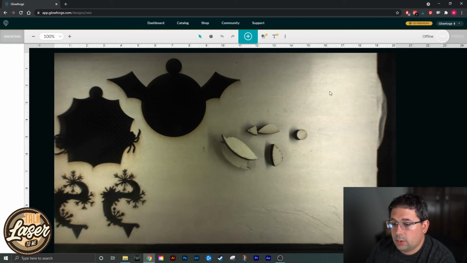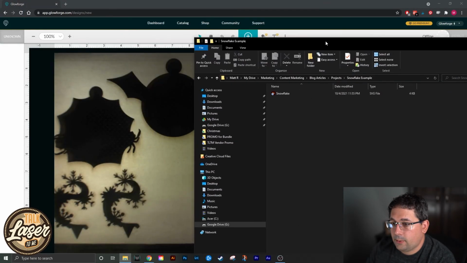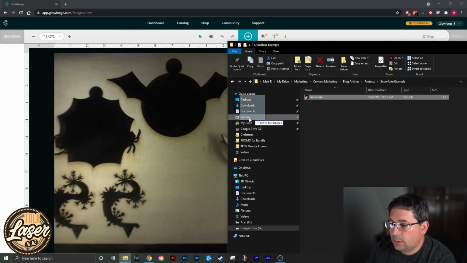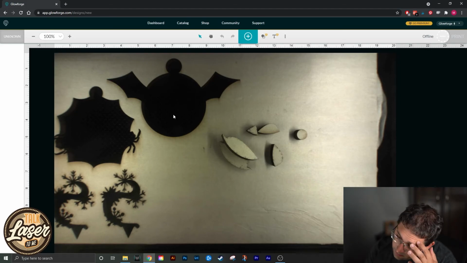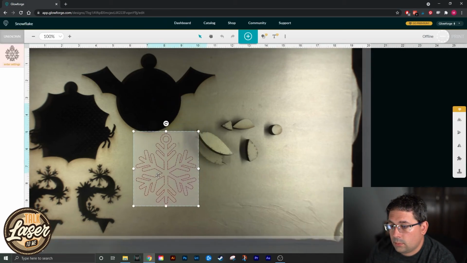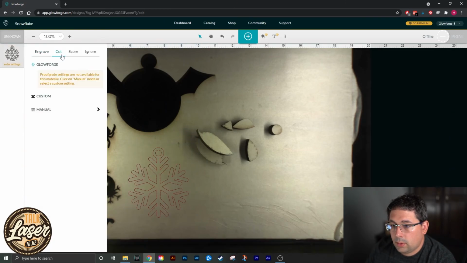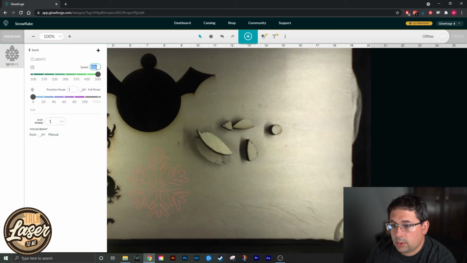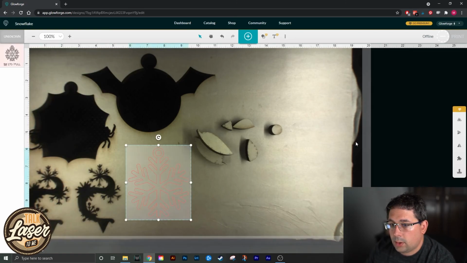For those of you that do, what I'm going to do is go down to where I save the file, left click on it, drag it over, and release. So we've got it right here. Settings that I'm going to use to cut are, I think, 170 at full power. Now it's ready to go.